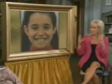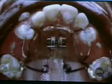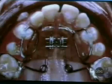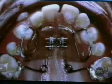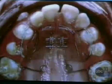You know how little old ladies start to look really old? The Julia Roberts effect, that big smile, big mouth, ages really well. That's why she looks so beautiful. What they did was, this middle part of your jaw seals shut at the age of 15. As long as you can get in before that, they can expand that upper jaw to make her look more like Julia Roberts. It leaves plenty of room for those teeth to come right in. So instead of having somebody pull your child's teeth, see if they can get that expansion.